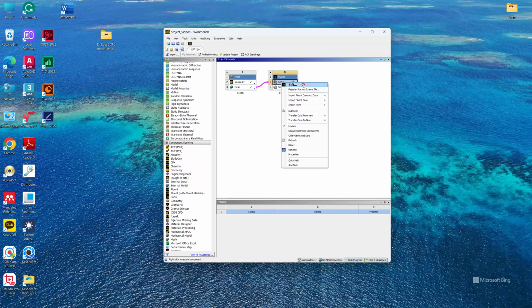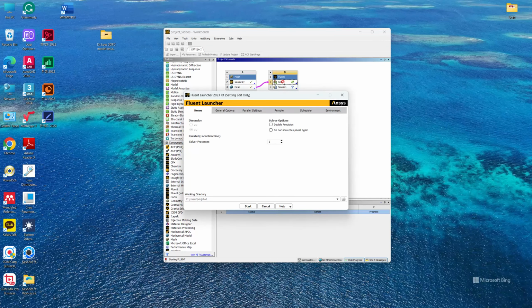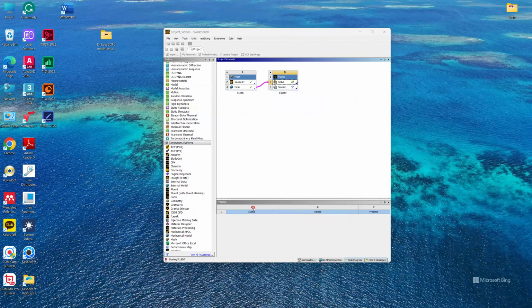Now we can open. I would like double precision, and let's say 4. We only want to see the mesh for now.